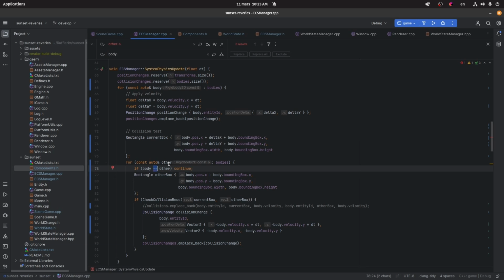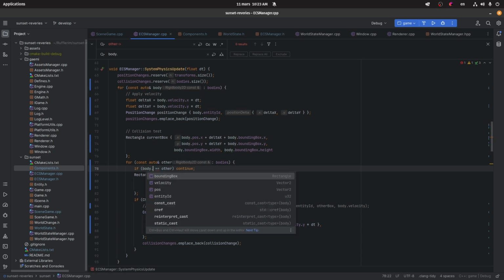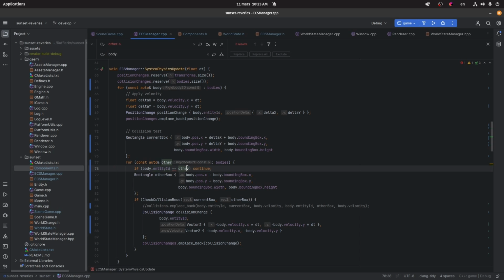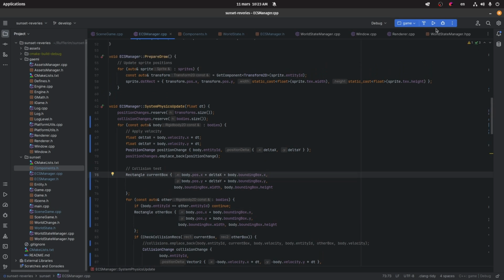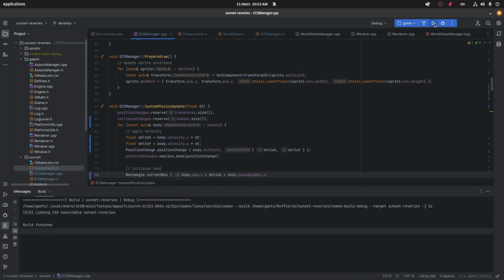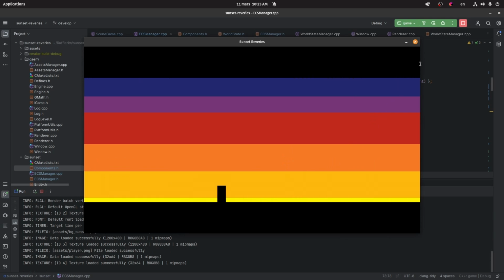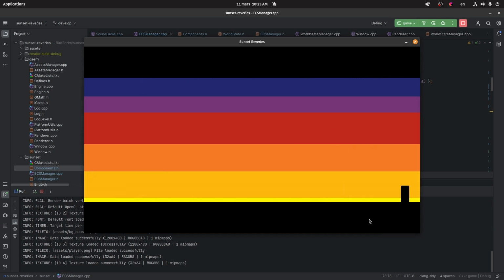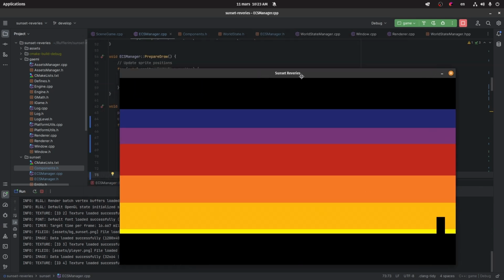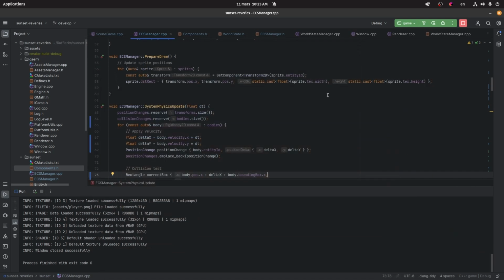So let's create it. And actually, I just need to check if it is the same entity. Or maybe I can just do it here. Equal other.entity ID. That's fine. I don't need to implement this operator for now. Okay, fine. Well, let's check if it's working. Oh, maybe not. I'm not sure what is happening now.